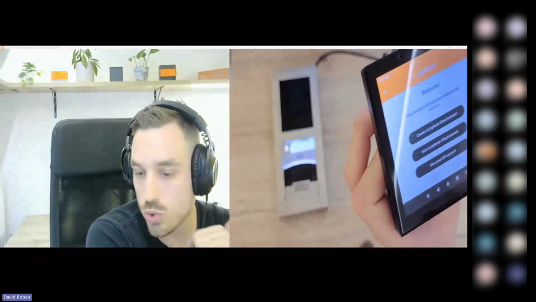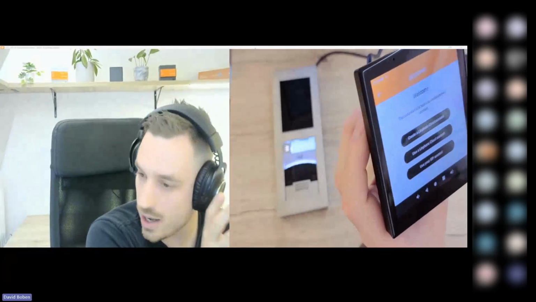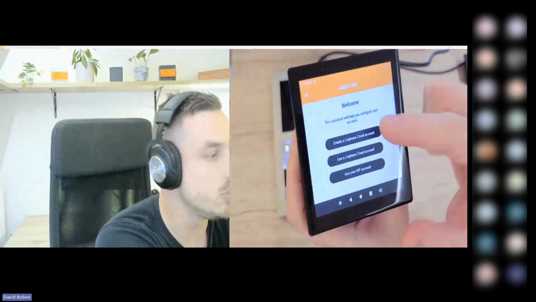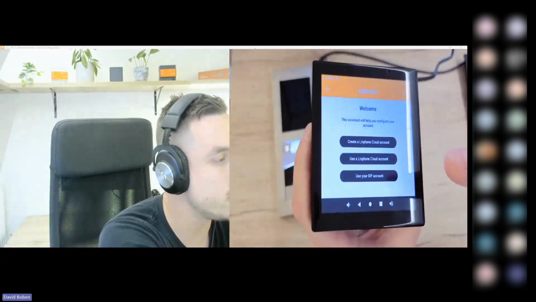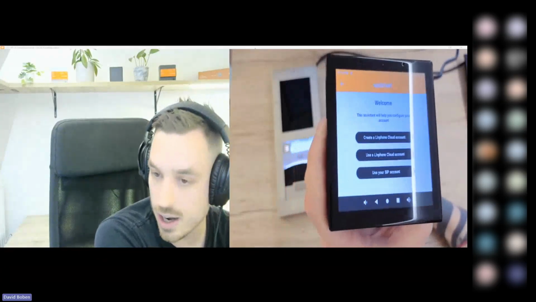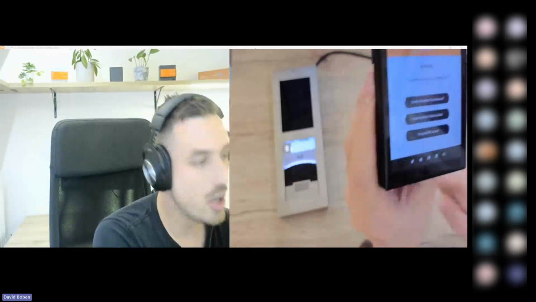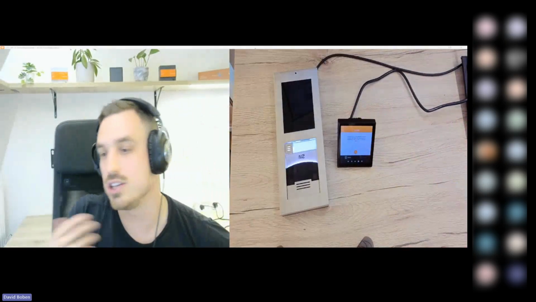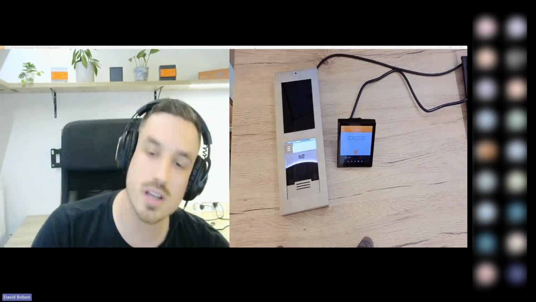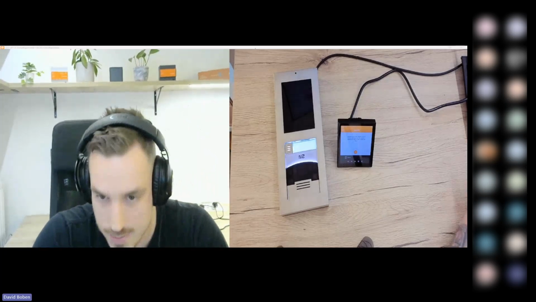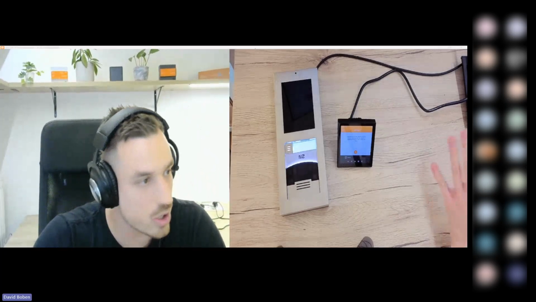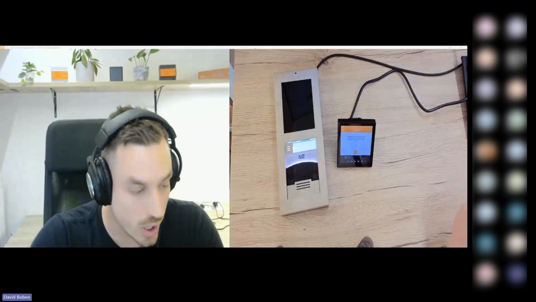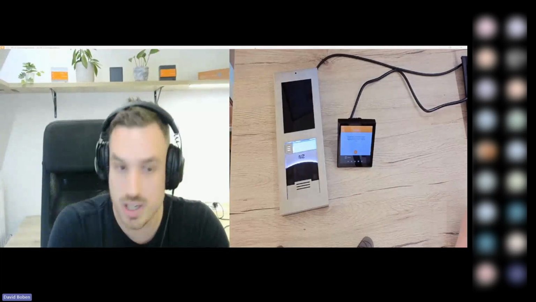But if you don't have a SIP server, you can also use the free Linhome account. I will show you later on how it works, but you can press this, create a free cloud account. You register completely for free. And then instead of using the internal SIP server, you can use the cloud access. For today, later on, when we're integrating the 2N intercom, I will also utilize this, and I will use the free account.